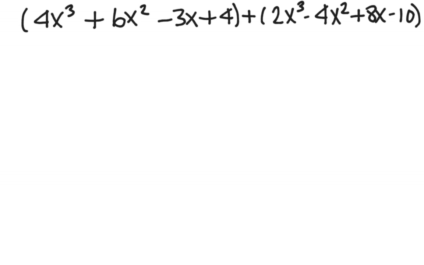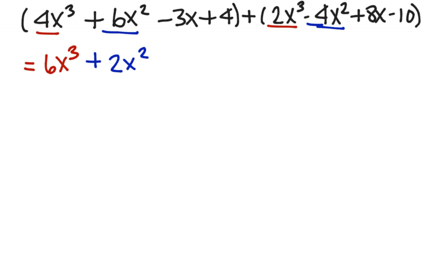I am going to begin by looking for my highest power of x in either parentheses, and in this case you'll notice that they both happen to have an x to the third term. There is an addition sign in between the two parentheses, so I am going to add the coefficients and end up with, in this particular case, 6, and we keep our x to the third power. Remember again, we're adding here, not multiplying. The next lowest power from 3 is 2, so I'm going to look now for my x squared terms. And remember, when you have a minus sign in front, you do have to include that as well. So I'm going to combine 6x squared plus a minus 4x squared. That's going to give me a positive 2x squared.